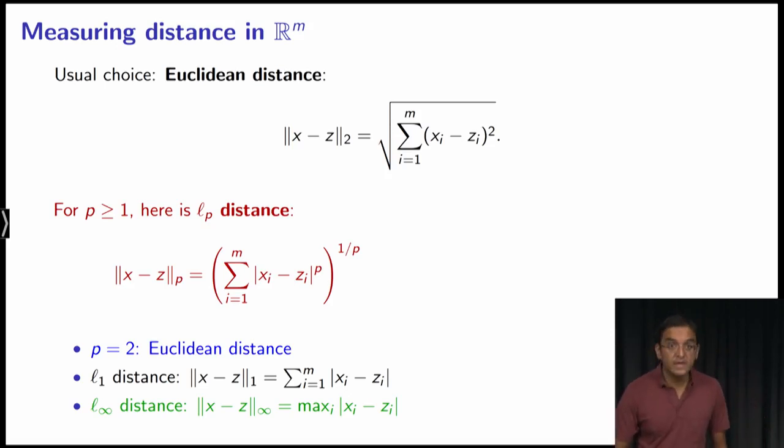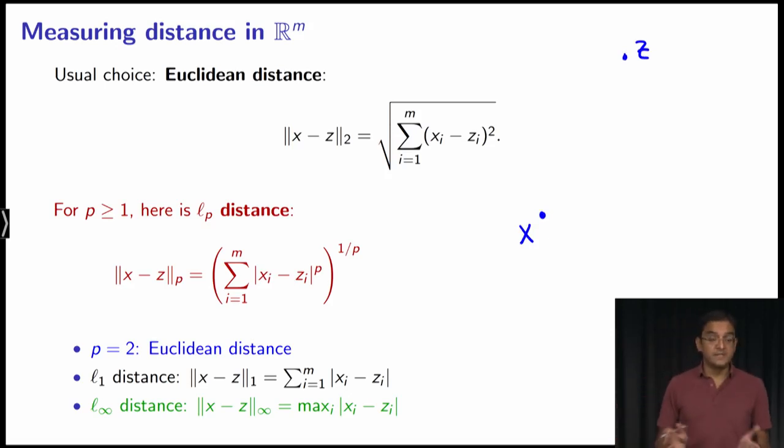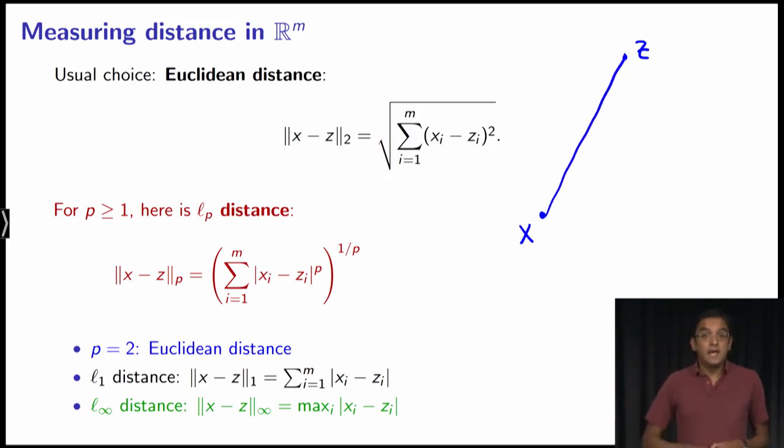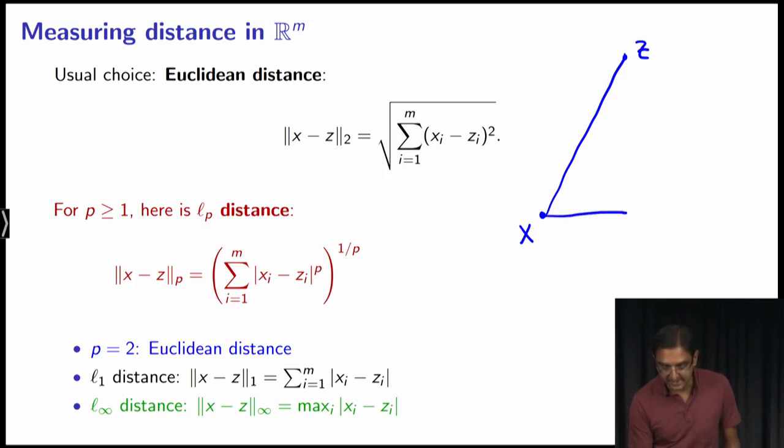Okay, so what is this distance function? Well, let's say we have 2 points, x and z. So this is x, and that's z over there. L2 distance is just distance as the crow flies. That's the one we've seen. That's a very simple distance. In L1 distance, you also want to get from x to z, but you're not allowed to go as the crow flies. You are forced to go along horizontals and verticals. Okay, so the L1 distance from x to z is this plus this. It's the sum of those two legs.